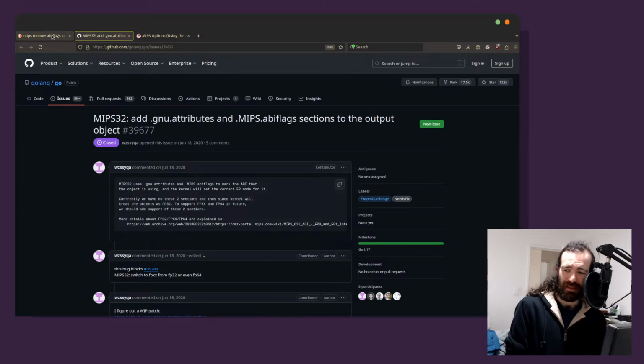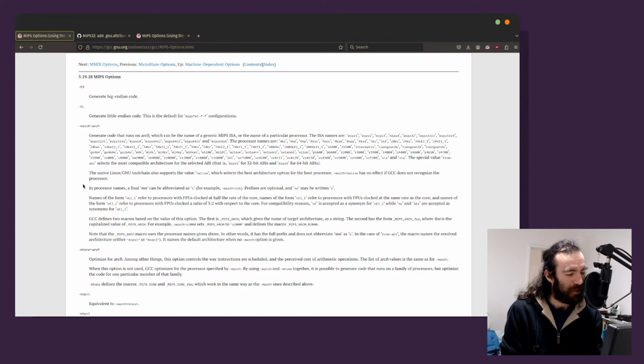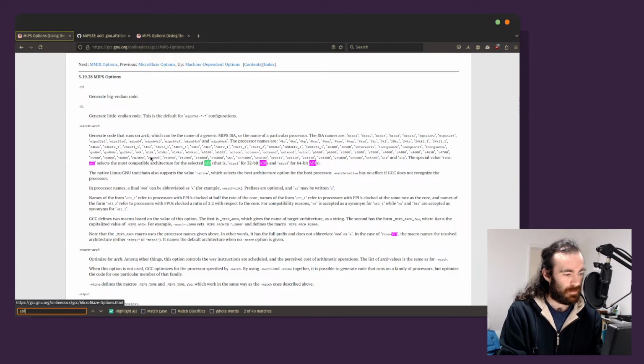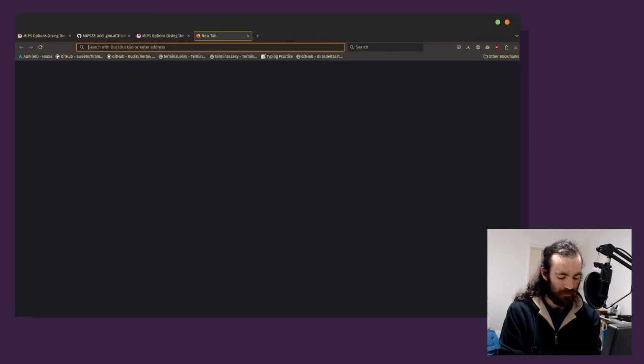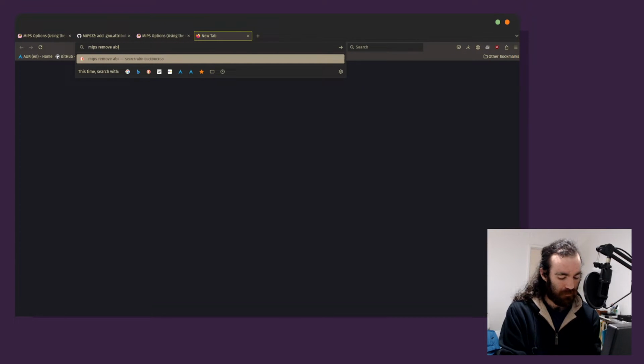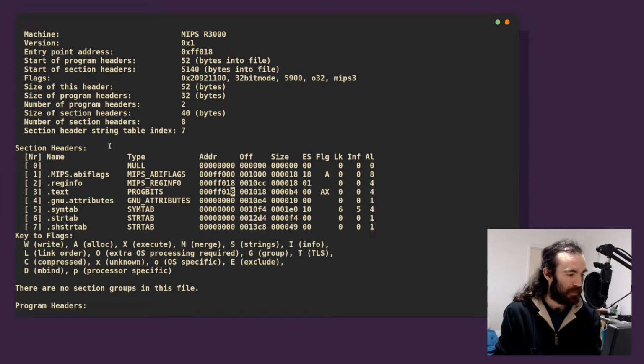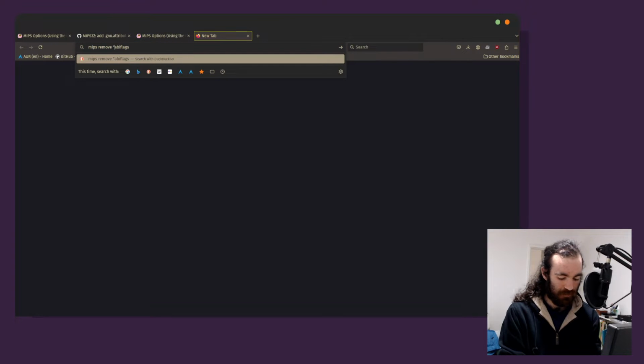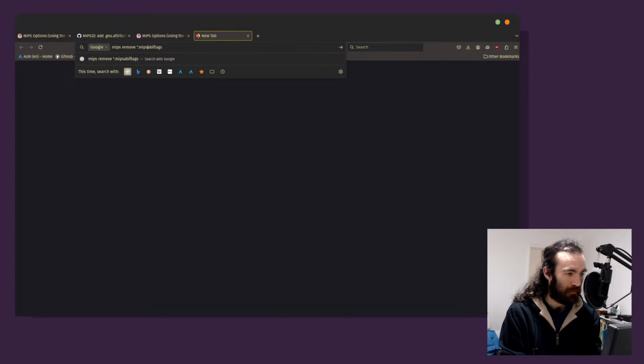There's got to be a way to skip ABI flags. That would fix my problem, right? That would make this less weird. What is it? MIPS.ABI flags. And don't Google it.